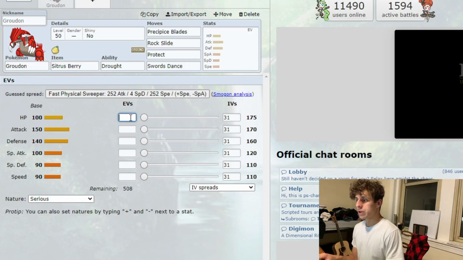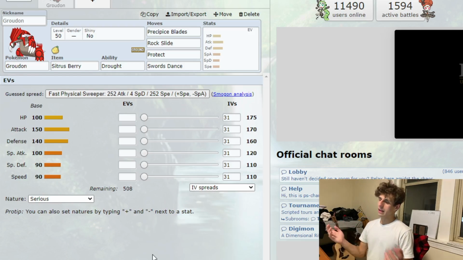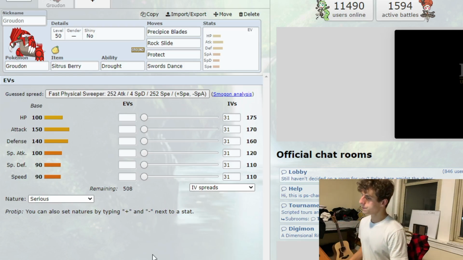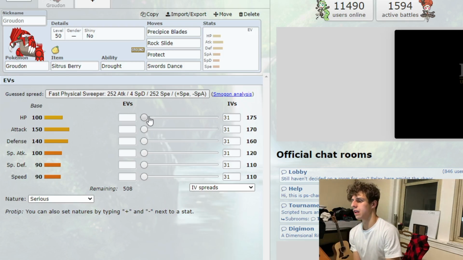Now EVs is what you can change, so this is what you can train, and there's no cap on IVs. You can put 31 in every stat, you can put 0 in some, it doesn't matter. You can put a maximum of 31 and a minimum of 0 in any stat, and there's no total cap. Now for EVs, there is a total cap, and that total cap is 500 and... let me think. I think it's 508. Yeah, it's 508 EVs for any Pokemon. So you have to distribute them depending on what you want your Pokemon to do.